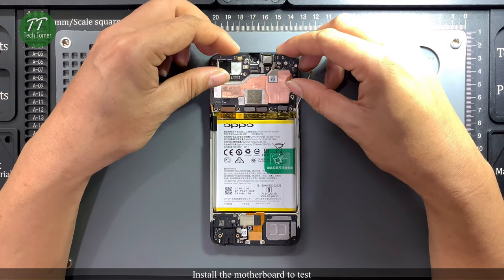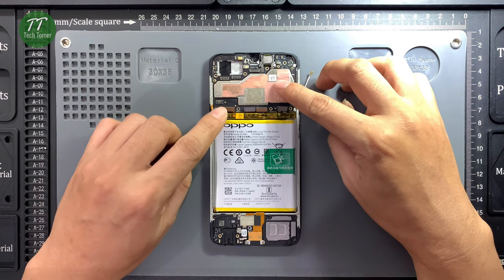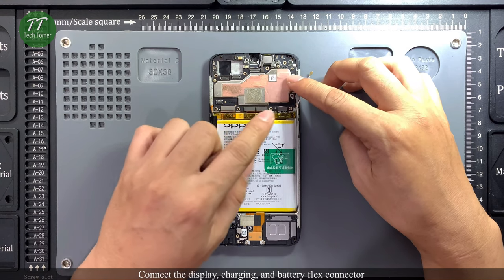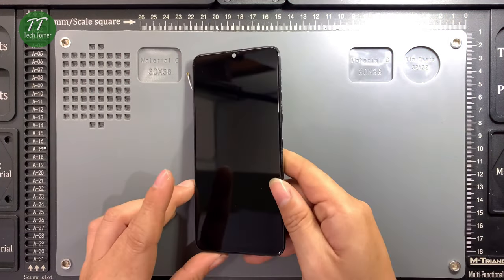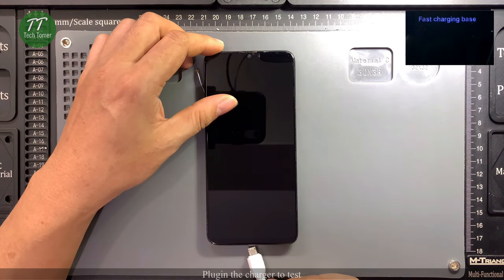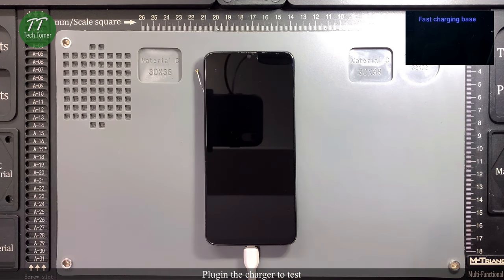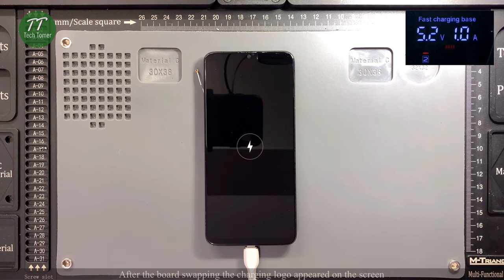Install the motherboard to test. Connect the display, charging, and battery flex connector. Plug in the charger to test. After the board swapping, the charging logo appeared on the screen.